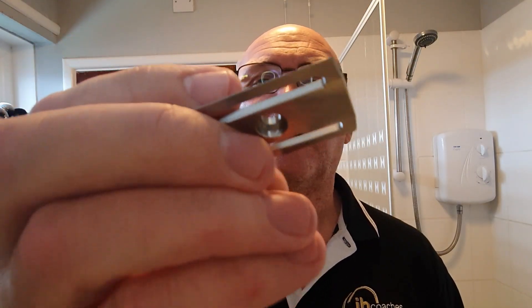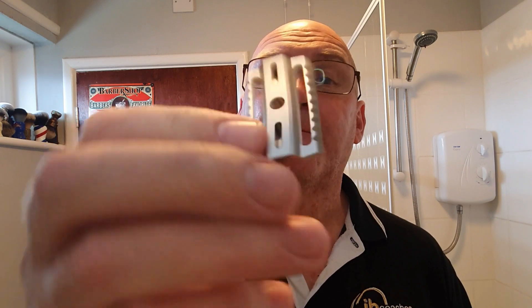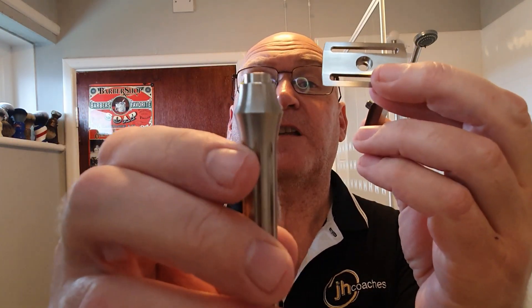I'll just take it apart for you. I think I'll put my goggles on here just in case because I've got a blade in here. This is the base plate — just look at the quality. It's the machine tool finish. I like the machine tool finish, I like to see the tool marks, it makes each razor unique. Got these elongated posts here, just look at the size of those lava channels — they are huge. There's a collar on the handle here and it actually fits right inside the base plate.